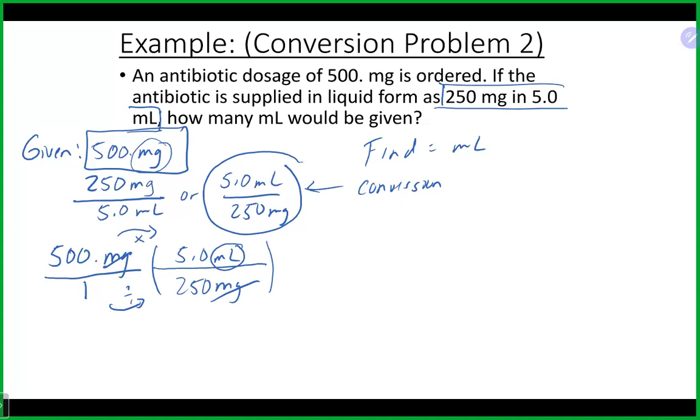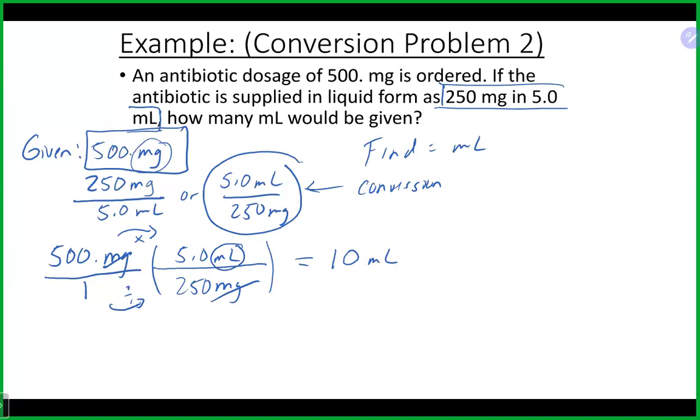At this point, we just need to basically do the math part here. So once again, when we punch this in, I would go 500 times 5. I would hit equals. And once again here, really it's only the 250 on the bottom we need to divide by. So I would divide by the 250. And that's going to give me 10 milliliters in this case. First off, any question on the setup or that calculation?